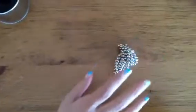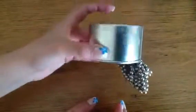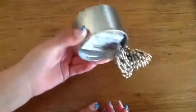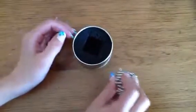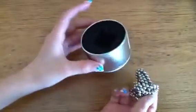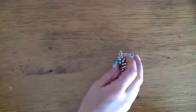Now, why I push these away is because my bucky balls or magnet balls stick to my container. So move it out of the way, because if you're in the middle of making your cube or whatever sculpture you're going to make, it may wreck it because it sticks. But if you have a plastic case, you don't need to move it because they will not stick unless you have a bucky ball inside, because they're really strong.